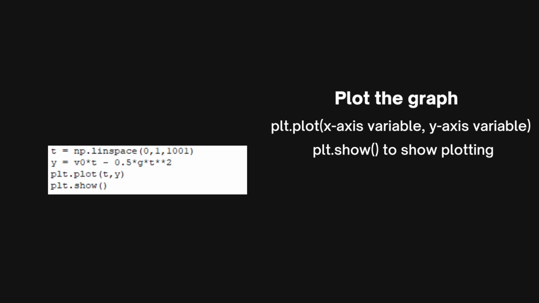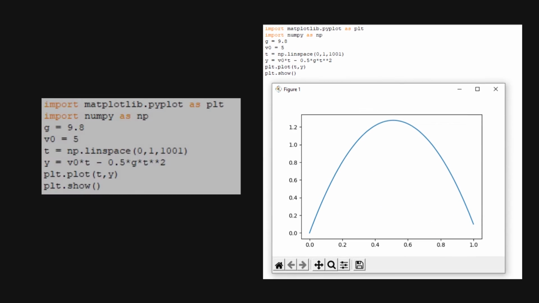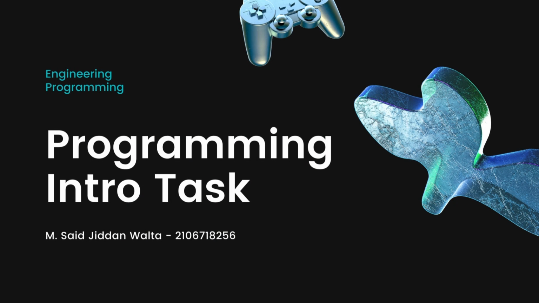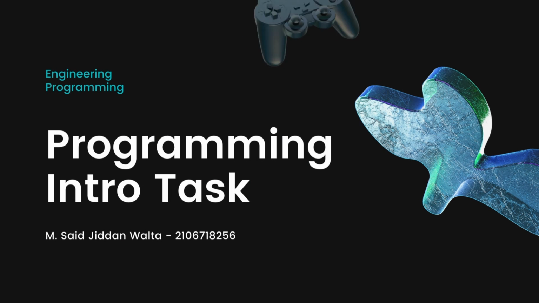At this point, the program has already done the processing, but usually we won't be able to see the graph unless we tell the program to show itself, which we can do by using the plt.show function. A smooth curve of elevation against time is now visible. Using different equations and variables can result in different plots, up to the needs of the user and the input. That is the essence of computers, which generate output using processes based on what we want and what we need it to do.